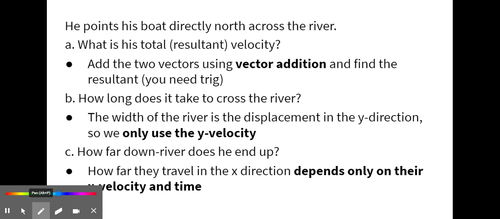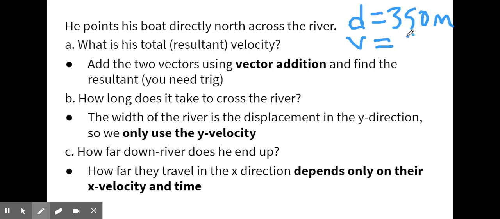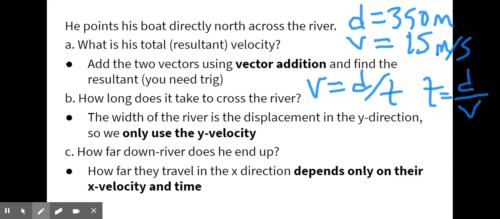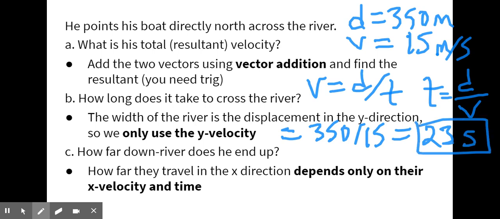I'm going to go ahead and erase all of that again. How long does it take to cross the river? So the width of the river is the displacement in the y direction. So we only need to use the y velocity for how long it takes to cross the river. So we have a displacement. We have d is equal to 350 meters. That was the width of the river. And then we know a velocity. The velocity in the y is 15 meters per second. And we don't have any acceleration. So we can just use v equals d over t. We need to solve for t. So solving for t, t equals d over v. So to get t, we have 350 divided by 15. So 350 divided by 15 is going to get you 23 seconds. So it takes 23 seconds to cross the river.